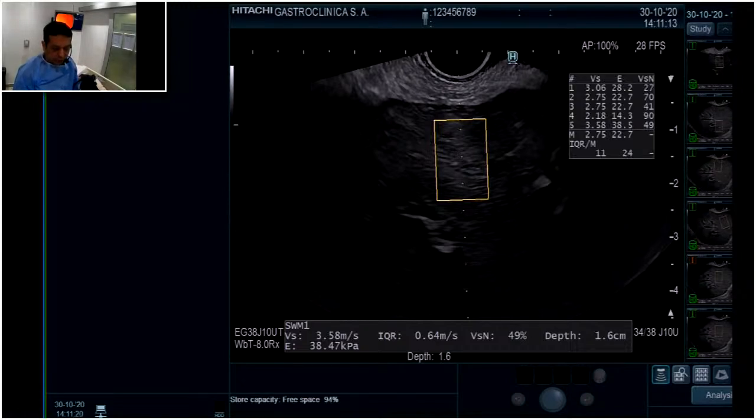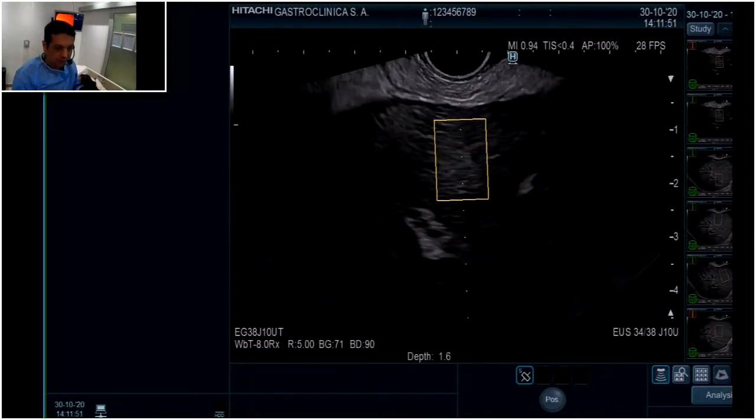So probably in the future this can also help us guide where we need to take the biopsy. Because if I take a biopsy from here, I will just have liver cirrhosis and advanced disease. But probably in the areas where we have less hard tissue, we can recognize some parameters that can help us evaluate if this comes from autoimmune hepatitis or another kind of disease.